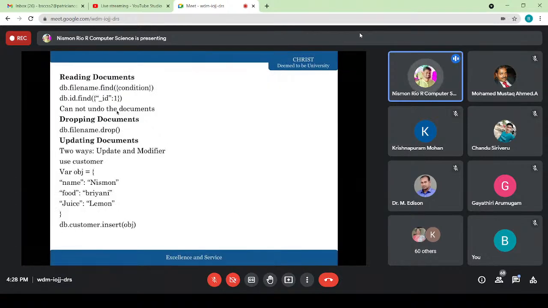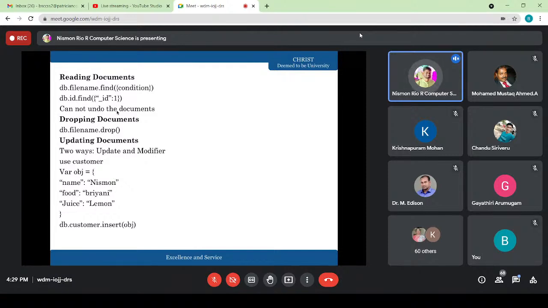So the next topic is about how to read the documents. Once you have written the document into the collection, as a user, I want to fetch the information which has been stored in the database. This is the normal condition we use in all database concepts. Similarly, here is how reading is done in the MongoDB shell.